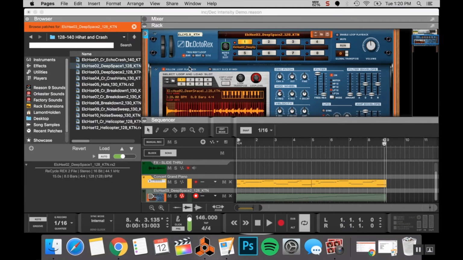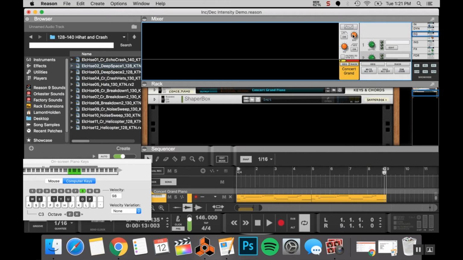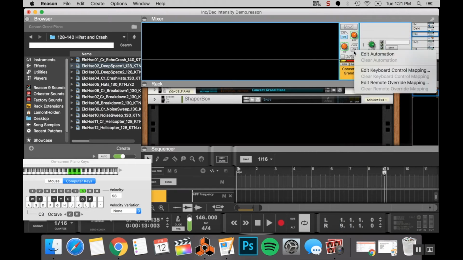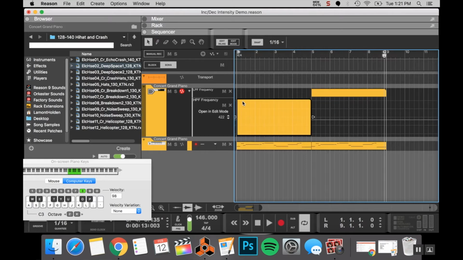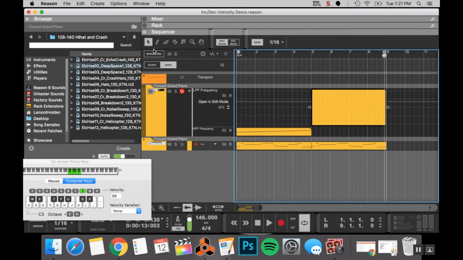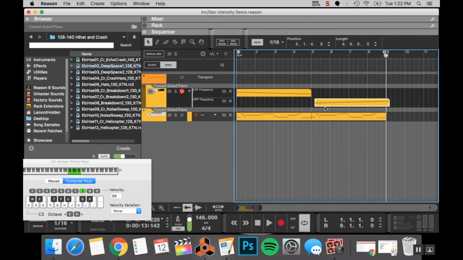Filter automation. If you're taking my class, you should know how to automate in your DAW. Take the loop and automate the filter points just to give it the effect of a build-up or a breakdown. Forwards and backwards, I guess, for each point. I like to draw it in when I'm in Reason. Switch it and reverse it.